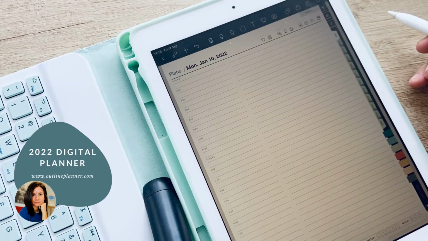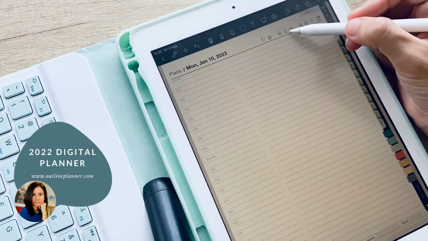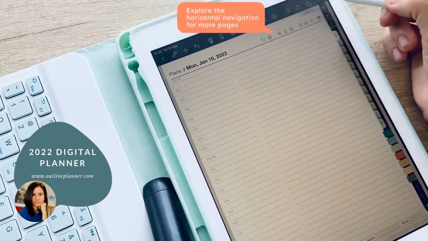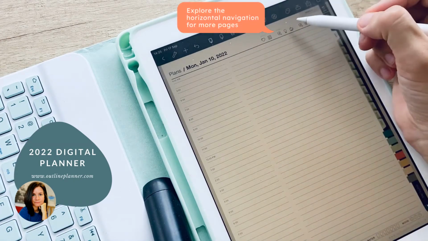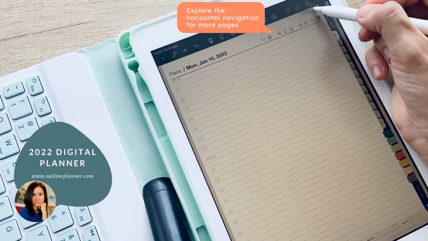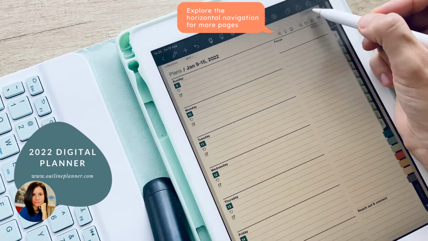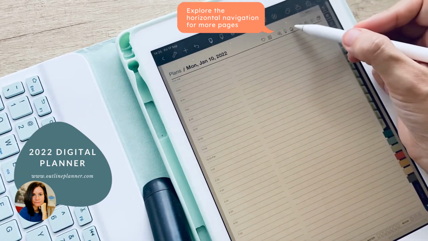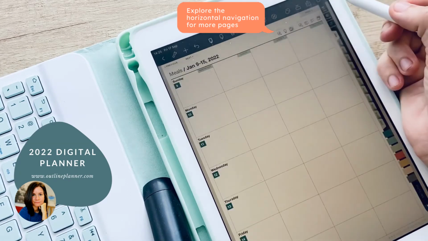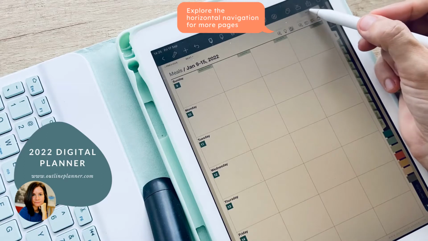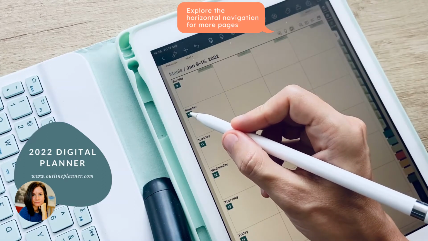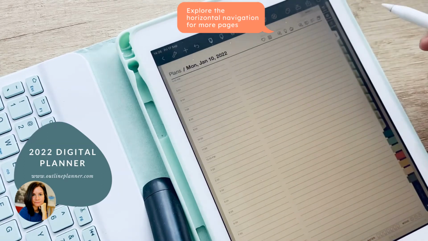These are the pages that are on the same level, but now let's see how these pages connect with pages from different levels, like the weekly pages or the monthly pages. So we are on January 10. If I click the number of the week here, I will go to the week. So here it is, Monday 10. Let's go back. If I go to the meal plan, I'm going to the same week. And then if I click on this day here, I'm going to go to the daily plan.